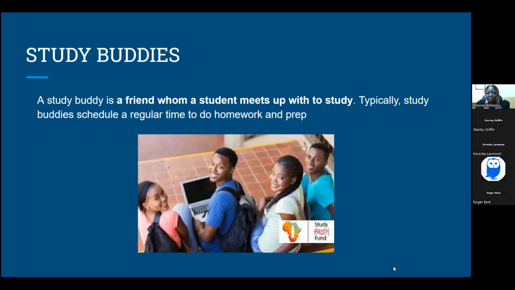Who's a study buddy? Well, for me, I don't call them study buddies. I call them my accountability partners. This is just my friend, and we talk for a little while, and then we discuss what it is that we need to do. As soon as we finish discussing that, we lay out the task at hand, and then we just get right into the work. And if any of us are getting distracted, then we say, hey girl, pay attention to what you have to do. So we just meet up to do work or study, hold each other accountable. I think I'm going to borrow your word.